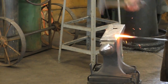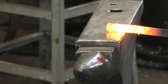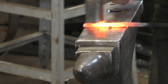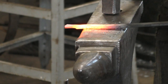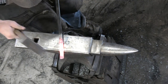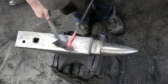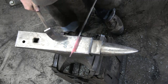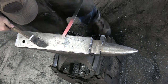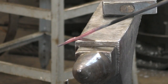So I've left about 3/4 of an inch here, which is going to be a little bit long, but we'll trim after the fact. So we got that one, and it needs to be wide on that side, so then we'll go here, somewhere around there. So there's the kind of rough pattern.